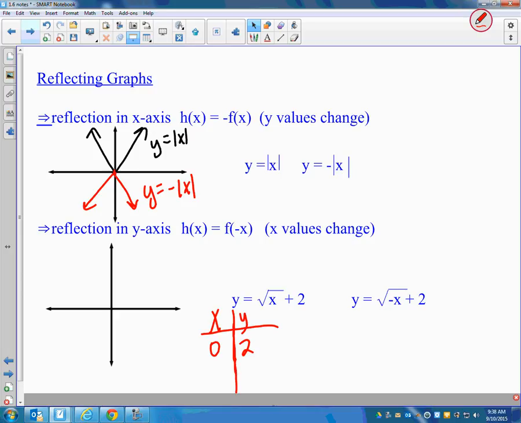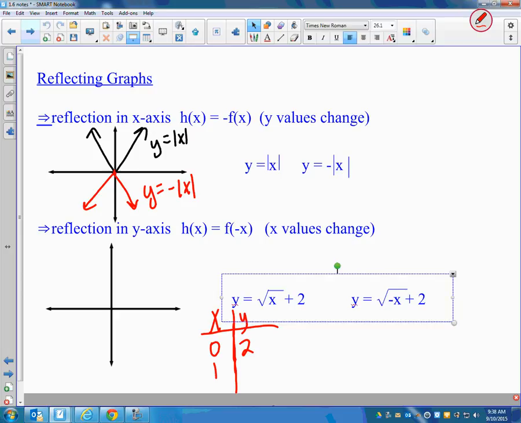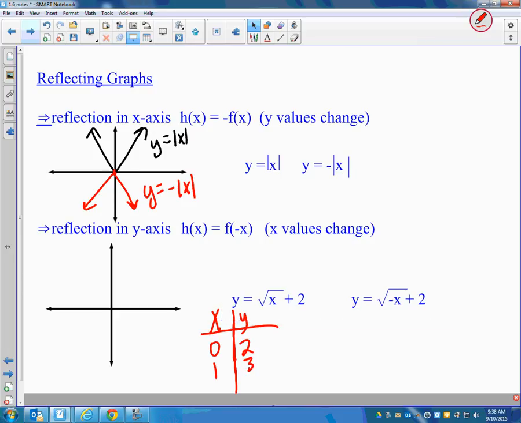We'll kind of forget that 1's a perfect square, but I'm going to pick 1 also. And always on a square root function, if you plug in 1, you get 1, but there's this vertical shift here, so that's why we're moving up 2. So 1 plus 2 is 3. And then the next perfect square is 4. 2 plus 2 is 4. And that's how the square root function always goes if there's no stretch or shrink there.